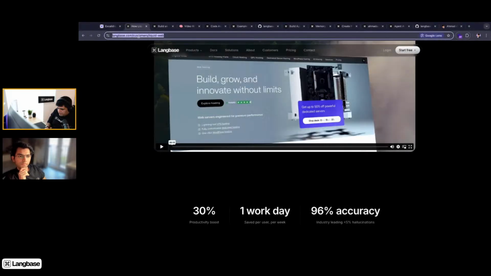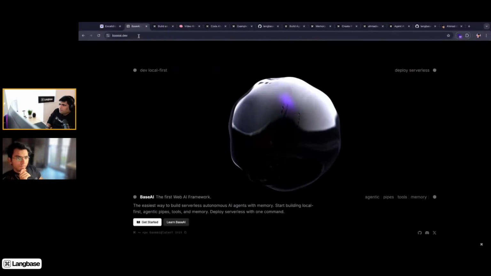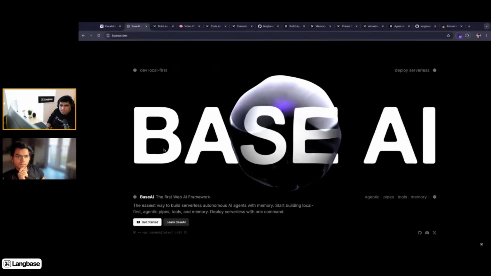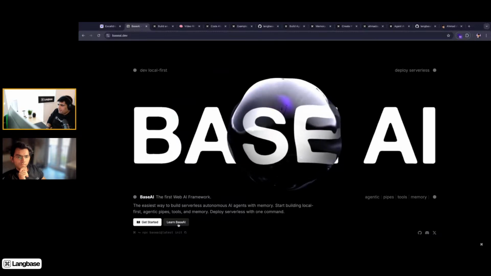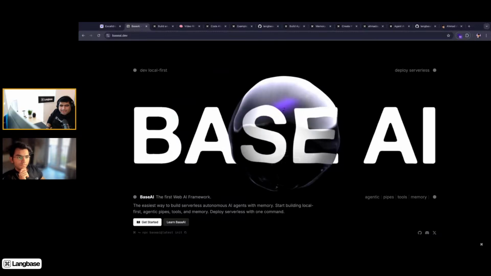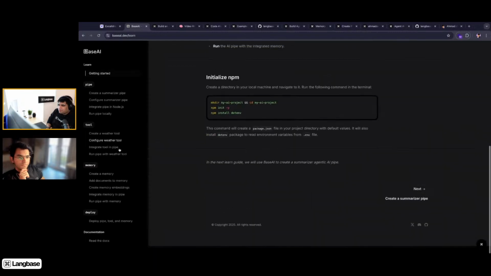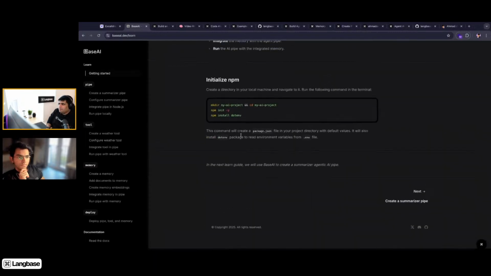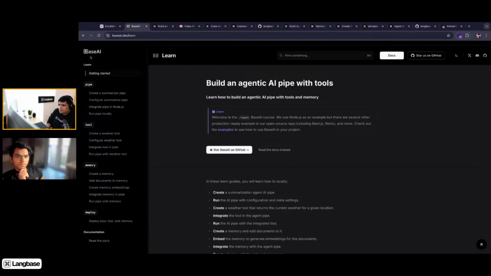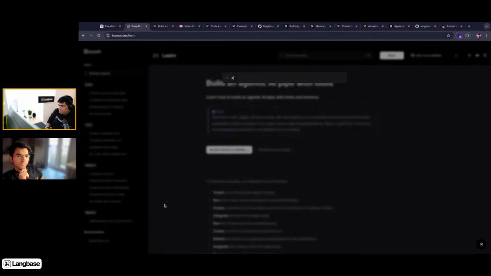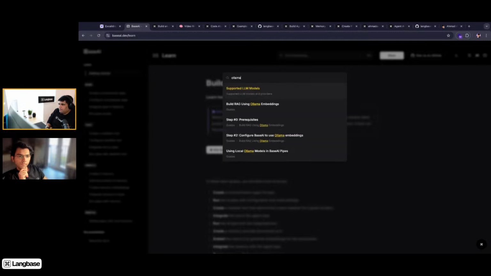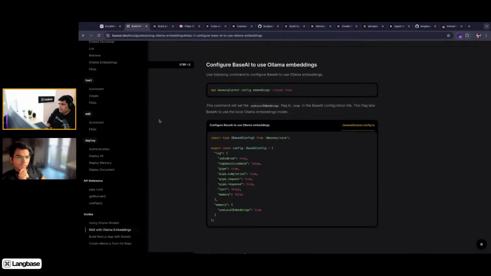I should probably mention something that I completely skipped. We do have this scaffolding project called Base AI, which was like a silly experiment on the side. But if you want to use Ollama, you can probably use it completely locally. You can probably use this to run whatever you are doing locally on prem if you wanted to. There's a bunch of guides on how to configure it with Ollama or whatnot. But I think what you're asking now is about a different type of chunking, right?